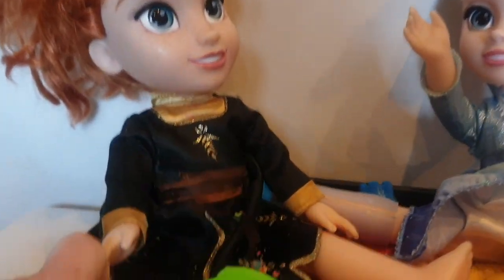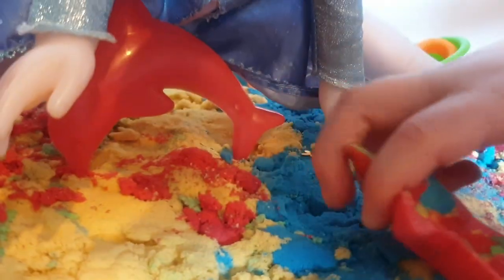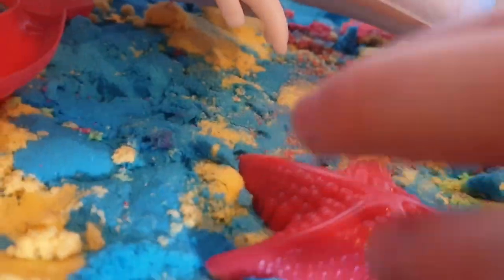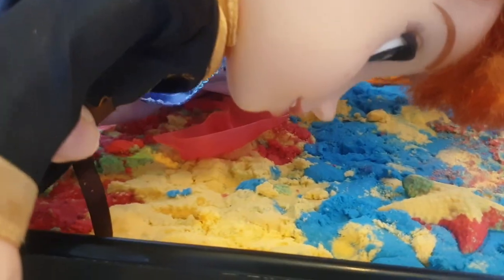You mixed the colors. I did. And I'll get some in. Oh, look at this satisfying blue. I'm going to turn around and quickly turn. Now let me pat it. Yeah, let this move. Open it up. Oh, wow. Anna, look. Wow. That's so pretty. That's so beautiful.